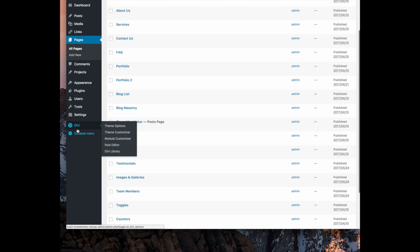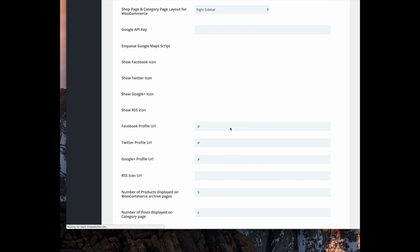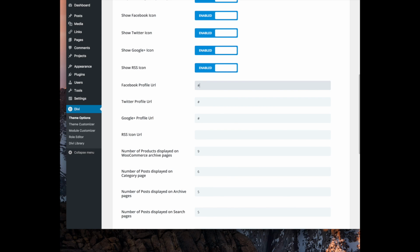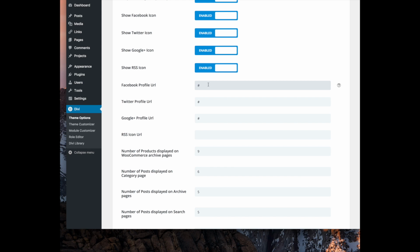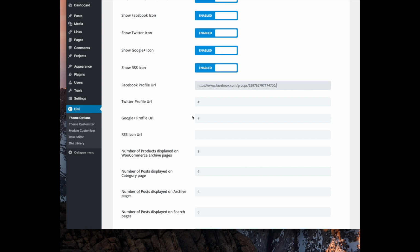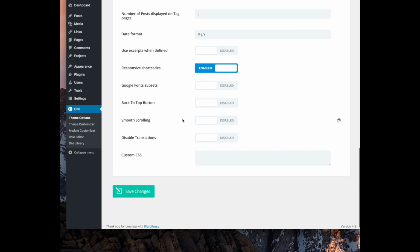So I'm thinking that's going to be in theme options, probably. Again, I've never seen this in my life. Okay, Facebook profile URL. Hopefully that helps fill out the footer. So I've got these here, so I'll just grab all these URLs and pop them right in there. Facebook, Twitter. Oh, they don't have the Pinterest?